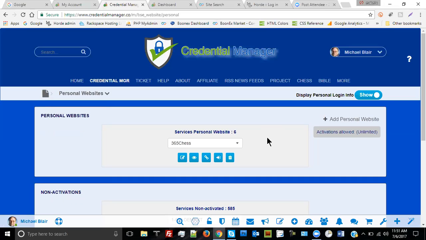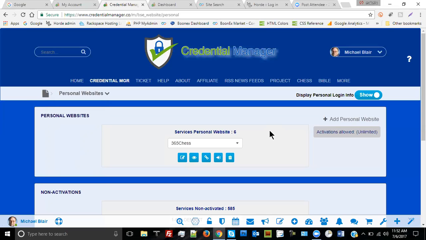And the reason being is because once we put a website in the database, we know what the login link is. We know what the domain is, or the main landing page is. And those are 2 pretty important links. And that way, the member, when he's activating a website, doesn't have to put in those links or those areas inside of his activation. It's already been done for him.